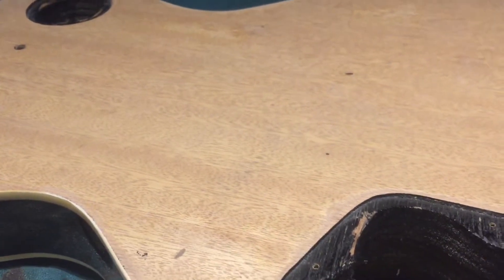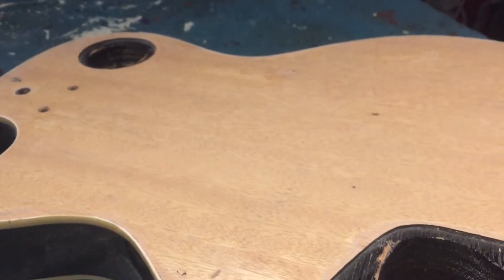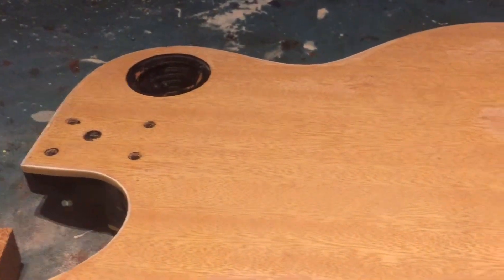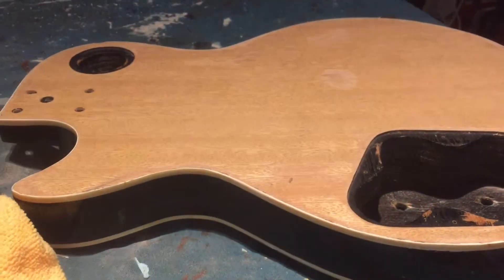That's the first sand done. Sanding all that thick black paint has exposed quite a nice piece of wood underneath — better for a table than a guitar, as Joseph would say. We're going to go down to a much finer grain of sandpaper now and pick up these few little bits where there's still paint embedded in the wood. We might revise our initial plan and use some kind of stain on the back. There's just one patch where I got a bit deep with the sander trying to get paint out of the grain, but I'll work on that by hand. Overall, that's definitely a success — we'll put some kind of stain or varnish on the back and I think that'll look quite nice.